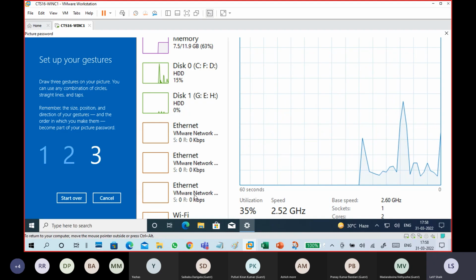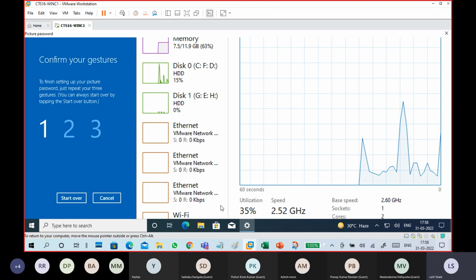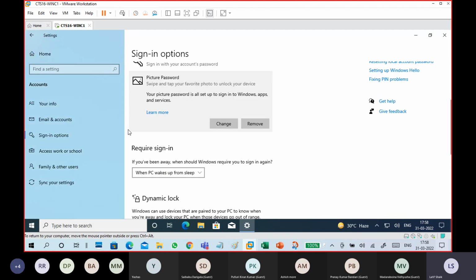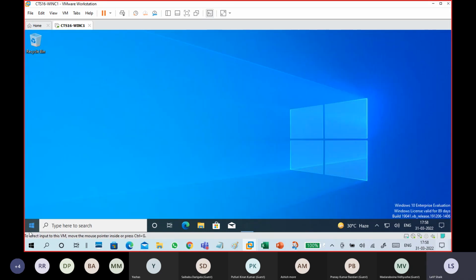The third is another Ethernet, right? Confirm your gestures. I forgot my gestures. This is 1. This is 2. 3 is this one. Finish. Starting days we use this one. So we'll try. If I am unable to log in, then what to do?